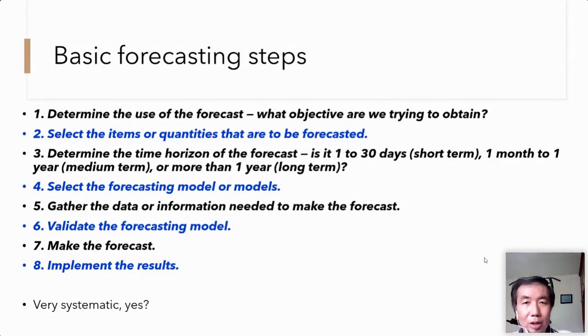I also would like to know about that as well, because that means that we can 100% predict what's going to happen. That's fantastic if you have that. So that's why you need to validate, because you would want to know whether whatever model you arrive at can be relied upon. Even if there should be an error, to what percentage error are we looking at, and so on. Then, of course, once you accept the model in step 6, then step 7, as expected, you make the forecast. Then finally, step 8, of course, you implement whatever actions you think based on the forecast that you have made in step 7.